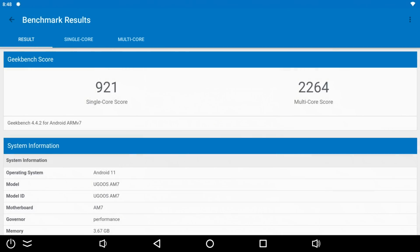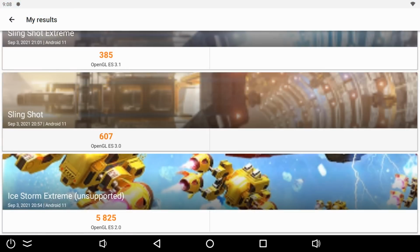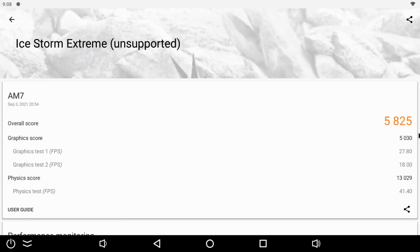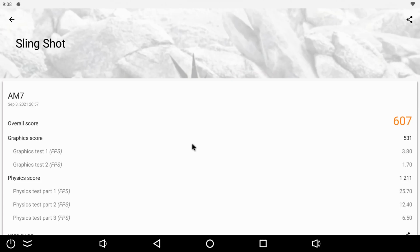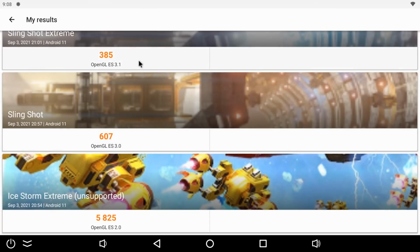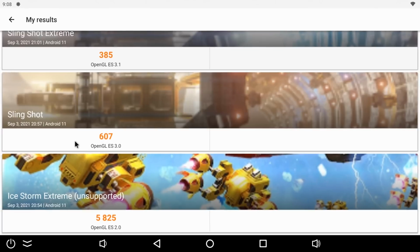In the Geekbench 4 CPU benchmark, it scored 921 single-core and 2,264 multi-core. These are also some high scores. In the 3DMark Gamers Bench Graphics benchmark, it scored 5,825 in the Ice Storm Extreme test, 607 in the Slingshot test, and 385 in the Slingshot Extreme test with Vulkan support. These are some good scores, hence the performance I got during the gaming segment. And that's the last of the benchmarks.